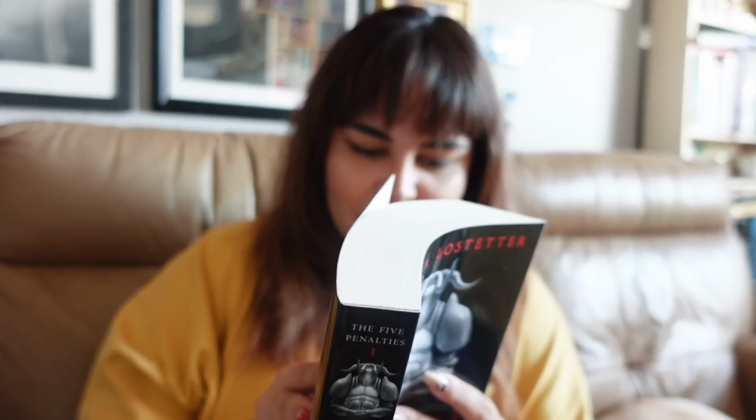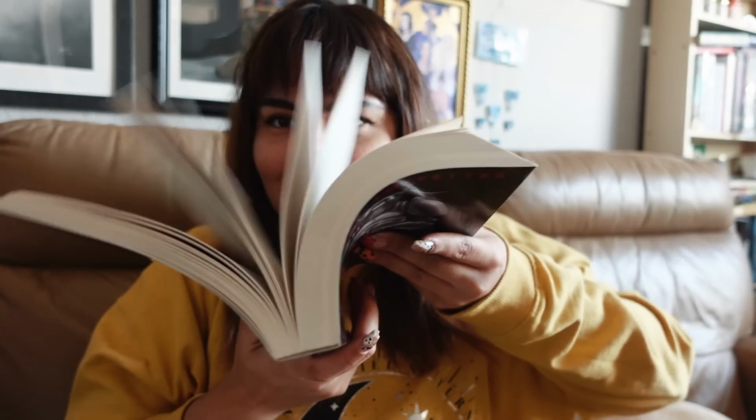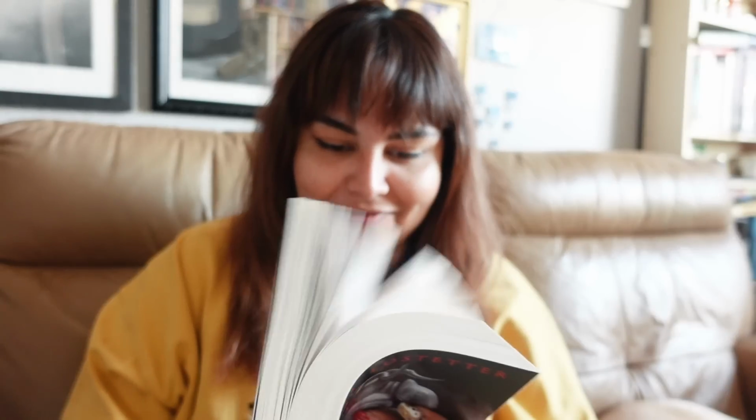It's an indie by the looks of it, which... Oh my god, look at that. I love it. I'm obsessed. So I do not think that I've ever heard of this, but on the back it says Hannibal meets Mistborn. The dark and stunning first novel in a new trilogy that combines the intricate world building and rigorous magic system of the best of epic fantasy with a dark and chilling thriller. Once again, another book that sounds very spooky.